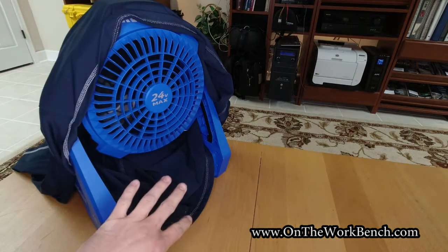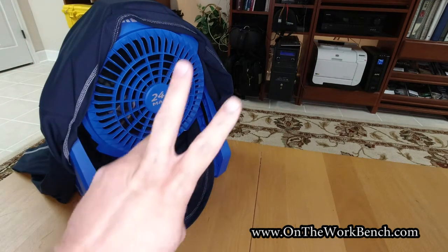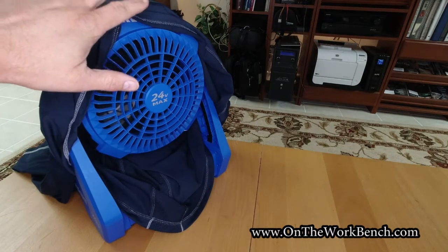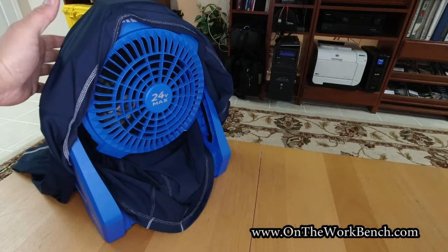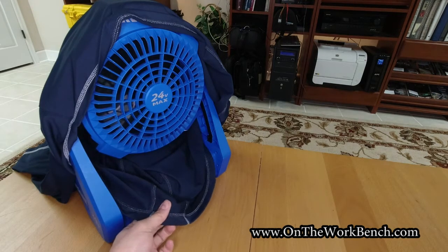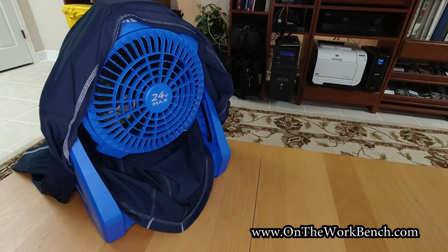So now with the Ariat fully draped over the fan, we're going to have to do two tests. The first one, like this, where we show the fabric that would cover your chest, is over the rear side of the fan. The reason we have to do two tests is because of the special vent panel that goes down the midsection of the back. That will be our second test.